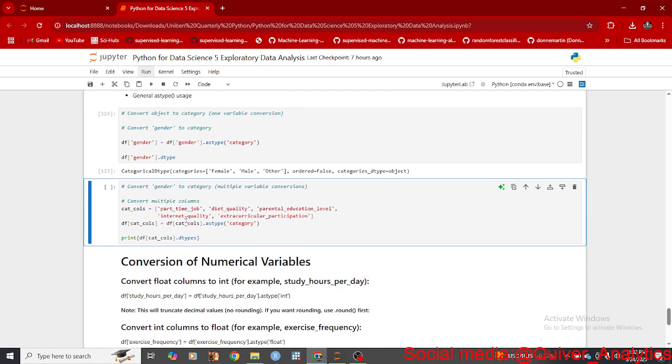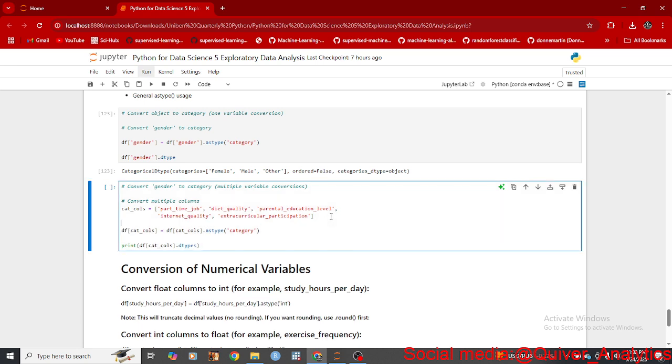Now, in a case where we have a lot of object variables in the data set, you can do it in bulk like this: assign everything to a list, then you apply the astype for the list.